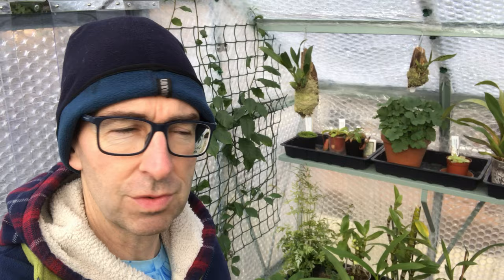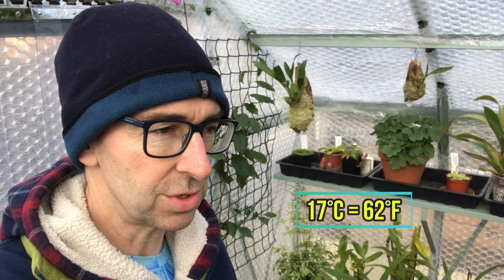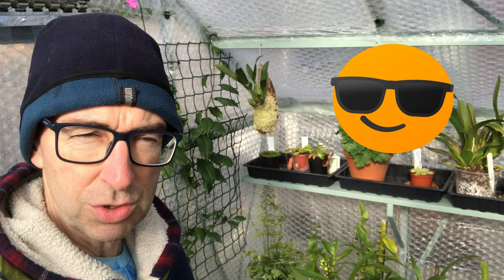So over here on the "cool" side of the greenhouse, it's 17.3 degrees, which is wonderful, even though it's below three outside. Over in the warm side of the greenhouse, it's above 20 degrees. So that's going to really make a difference. The sun's coming out again. So what I'm going to do is turn you around, and I'm just going to show you a couple of updates before I talk to you about the sink and tell you why I'm going to get rid of it.